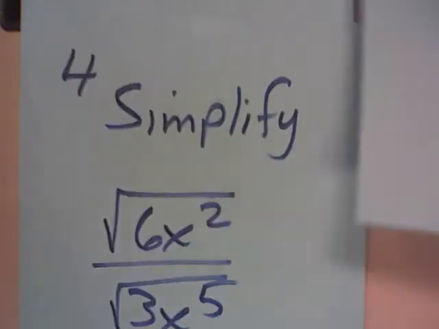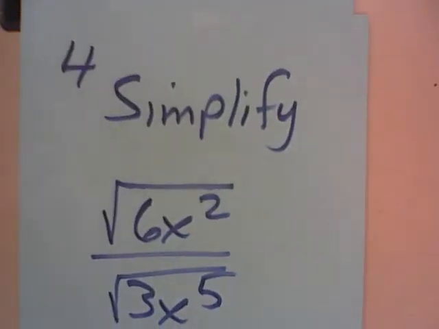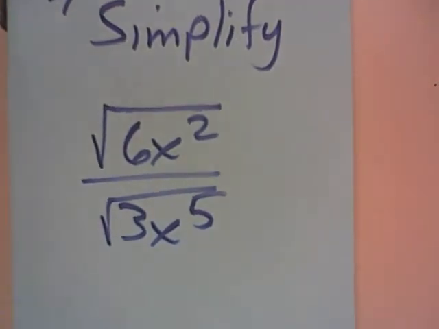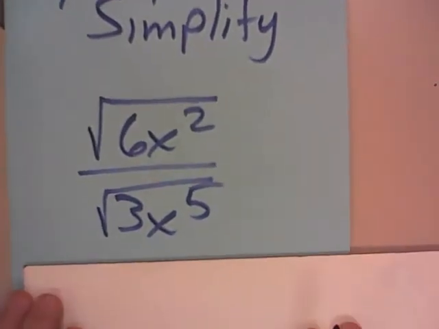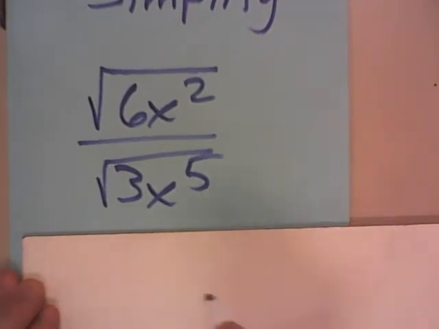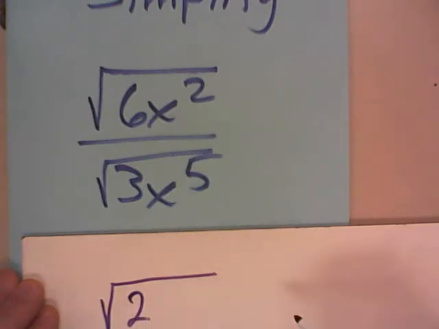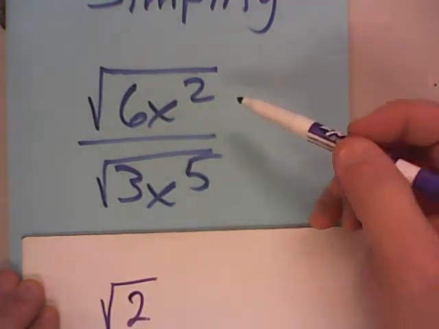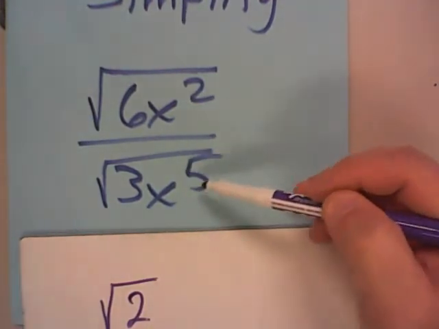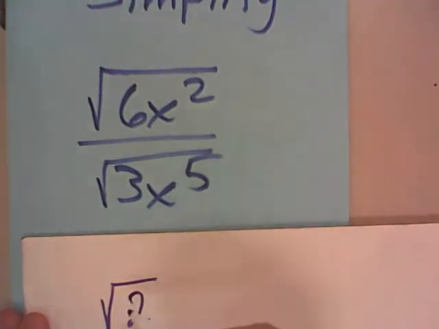All right? You are all going to be doing these in stations, but we're doing them at home instead. So let's take a look at number 4. We're going to simplify another square root. We could simplify what's in the radicals together first. For example, 6 over 3 is the square root of 2. But now we have a slightly different situation, because x squared over x to the fifth is x to the negative third, which means we have the square root of x to the third in the denominator.